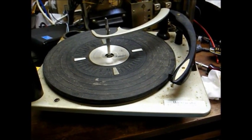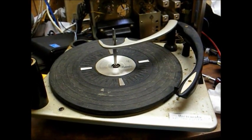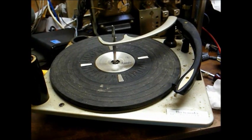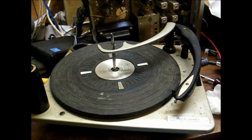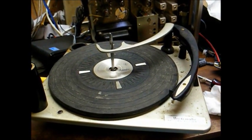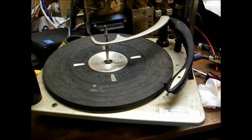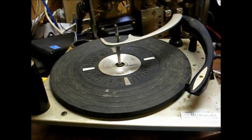Okay, part three of the Magnavox console stereo from 1965. In the last videos, we got the AM/FM radio chassis going good, so now we're going to tackle the Micromatic record changer. This record changer actually works, and I did replace the stylus, but I'm going to do a little cleanup and preventative maintenance on it to help make sure it stays working.